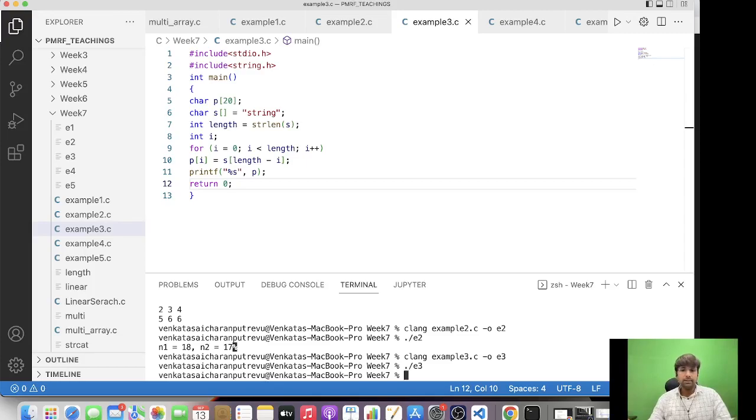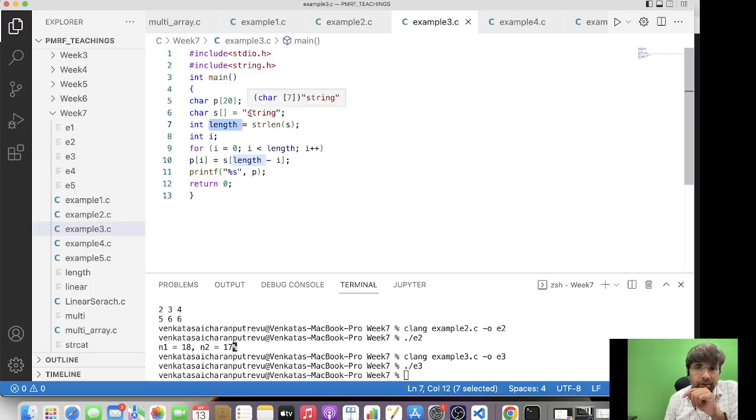So it doesn't print anything. Why? Because we have a character array of size 20 and we have a string, and here we are finding the length of the string, which will be 1 2 3 4 5 6 7, and because we declare the array like this, the slash 0 will be added at the end.